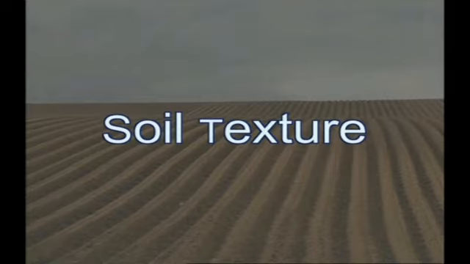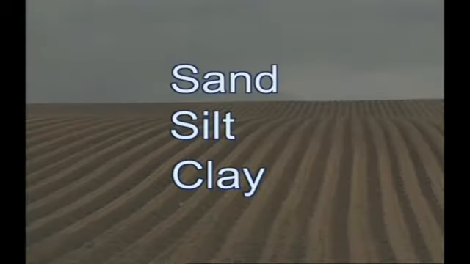The following items describe some important features of a soil that help to distinguish it from mineral sediments. Soil texture. The texture of soil refers to the size distribution of the mineral particles found in a representative sample of soil. Particles are normally grouped into three main classes: sand, silt and clay.